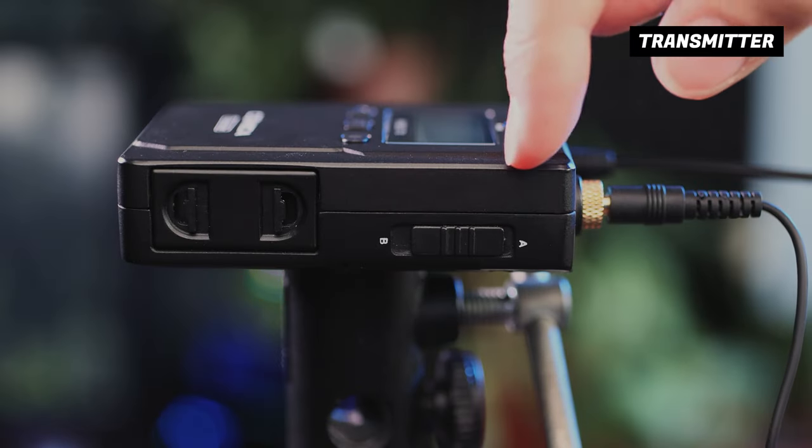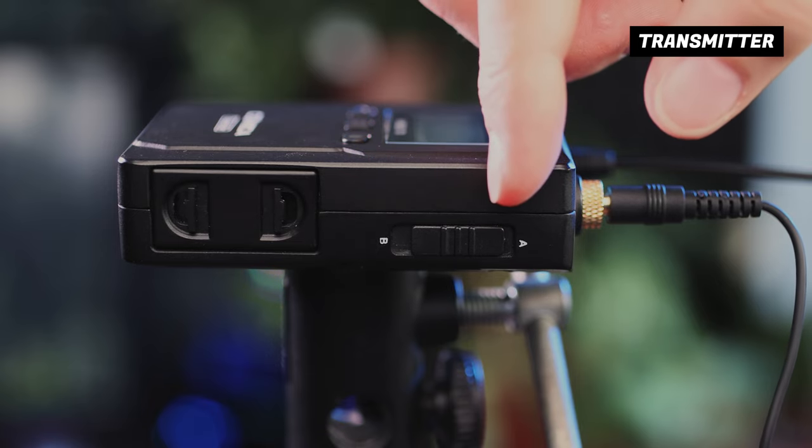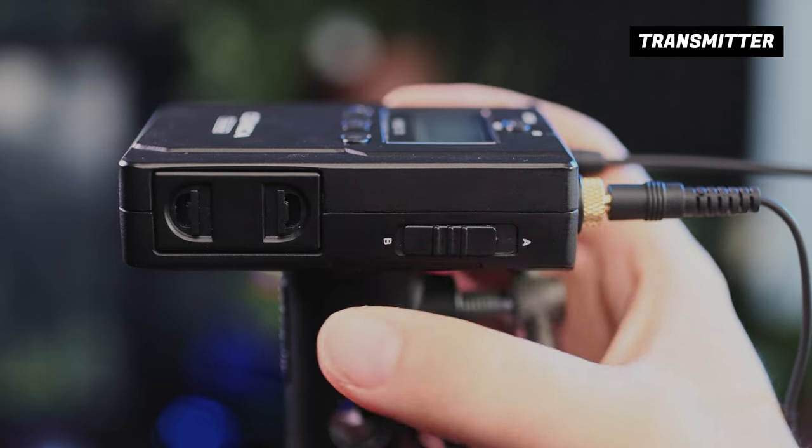And on the right side of the receiver, you'll notice a switch with an A and a B, and those are your channels. So if you have two people mic'd up, one person's channel A, one person's channel B, and you can easily switch the channels by flipping the switch.